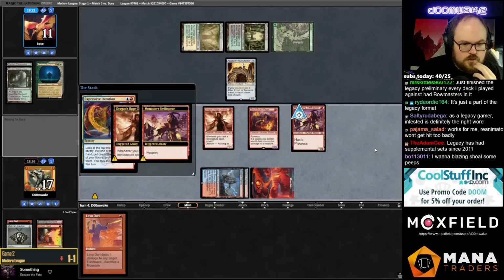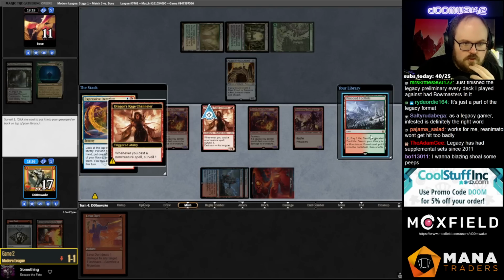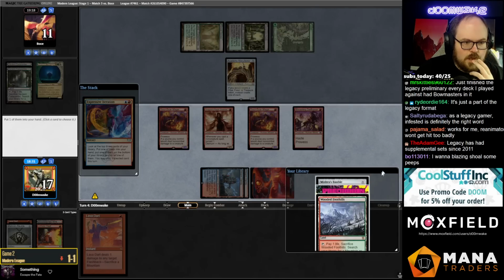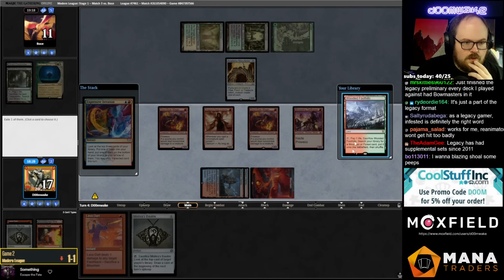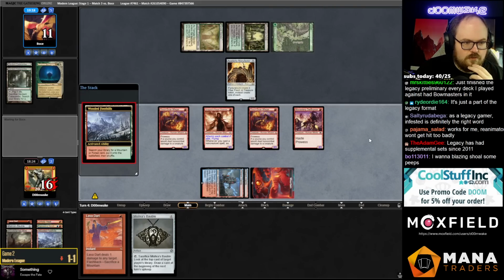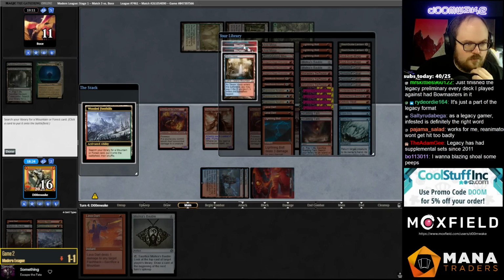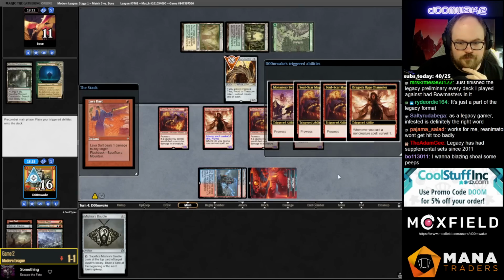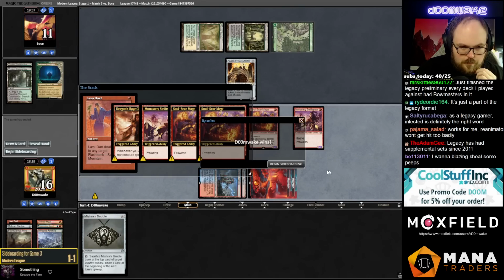I wonder if they have Endurance. I think they have Endurance. They're not F6-ing. I think even if they have Endurance, they're still dead, because I can just dart this thing three times. And Endurance doesn't beat the Prowess creatures. So yeah, this line beats Endurance.